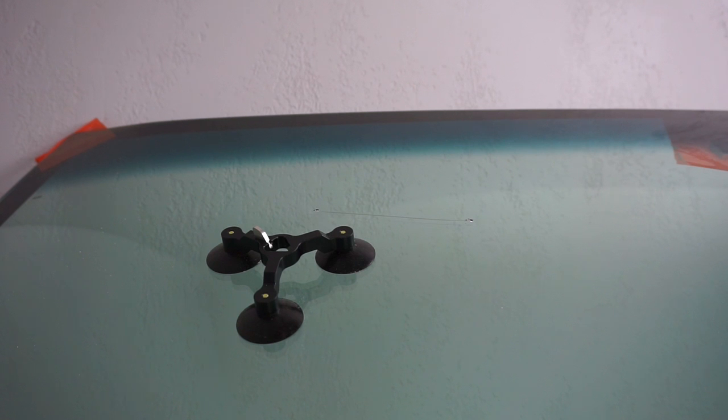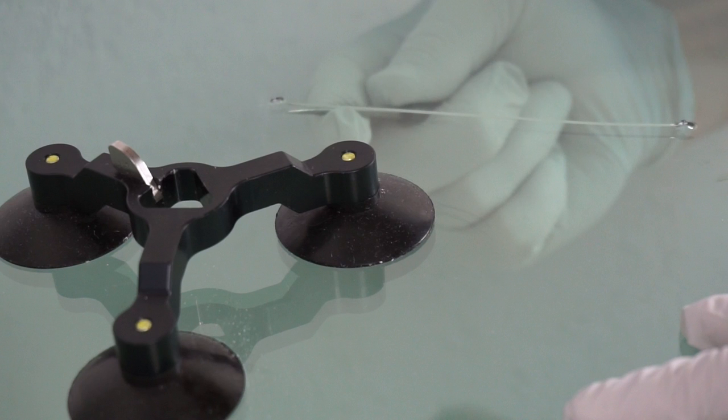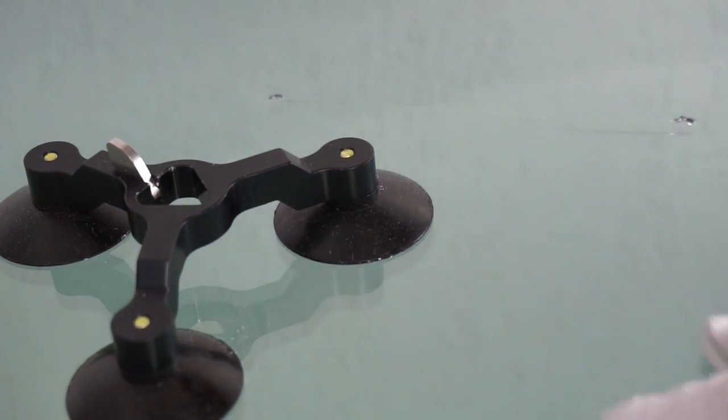Now we want to connect the long crack into the bullseye. To do this, use the probe and press directly at the end of the long crack until it connects with the bullseye. You may try this either on the inside of the windshield or the outside.